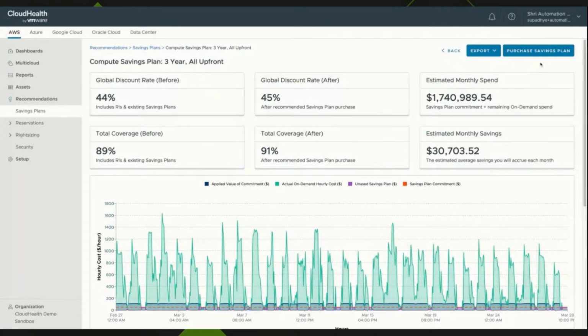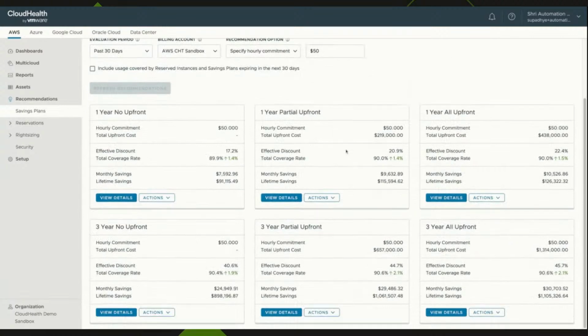Wow. That one button right there, that's really cool. That's really powerful. So this is right out of the box, you've connected it to AWS and immediately, even with your $50 minimum commitment there, you're still saving $91,000 just by leveraging these savings plans, and CloudHealth has just broken this all down in terms that even I can understand. This is really cool. Yeah.